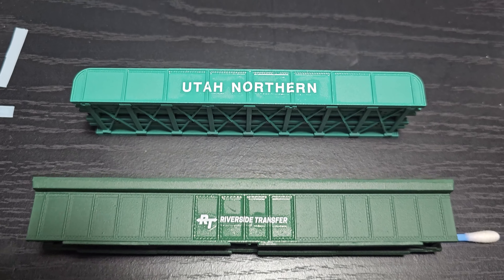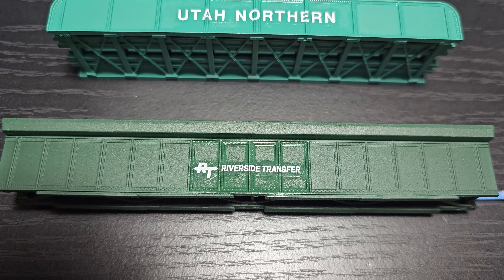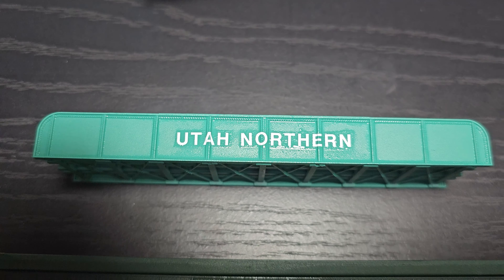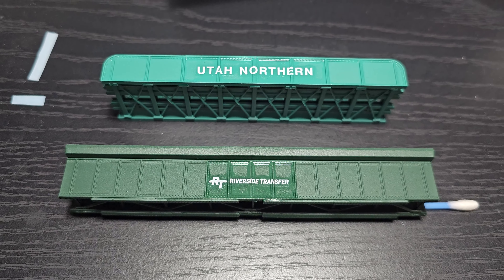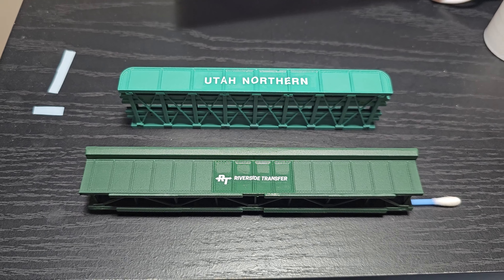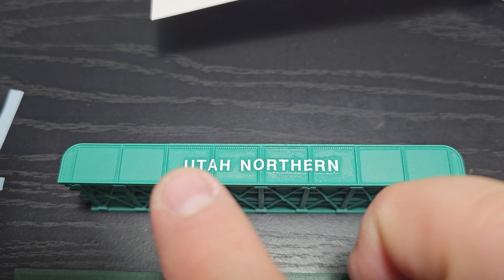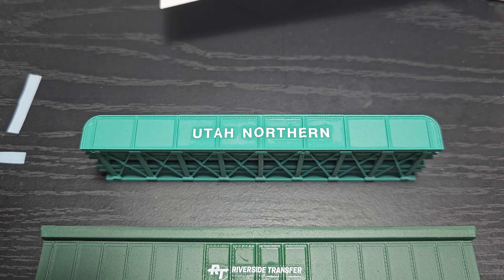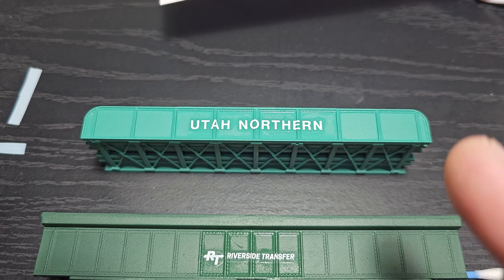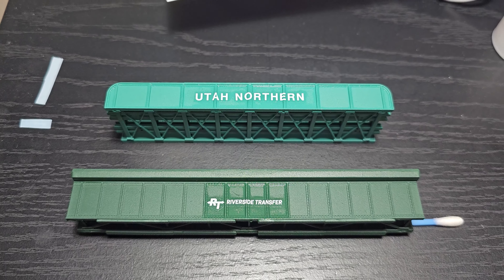The decals are on and I've put the Micro Sol on there, so that's why it's wet around where the decals are — it's sitting doing its thing. I'll leave this and come check on it in a couple hours, make sure that it's looking good. I'll probably need a second coat of Micro Sol on this one for sure, just with how big the letters are and where they're crossing the rivets, the E, O, and A.